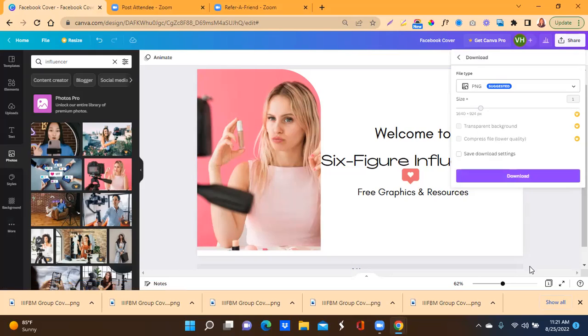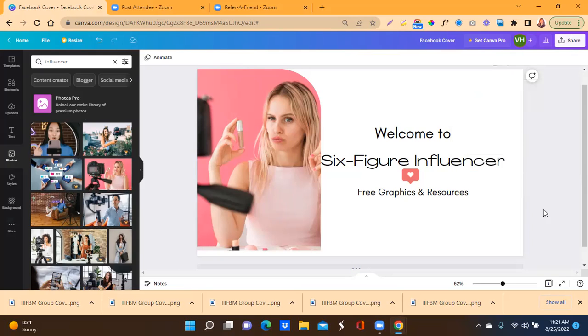Once you've downloaded it, then you go to your Facebook, create your Facebook group, and that's it. I'm not going to download it now because I'm not going to use this one, but that's basically it. So now you know how to create a Facebook cover. And that's it.